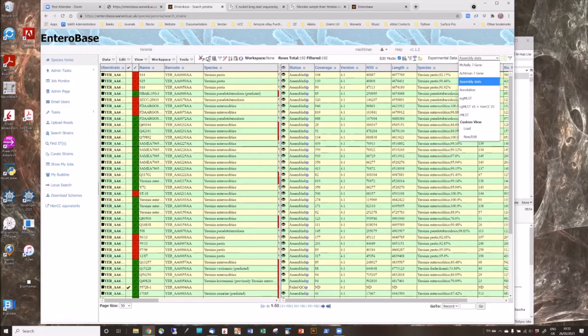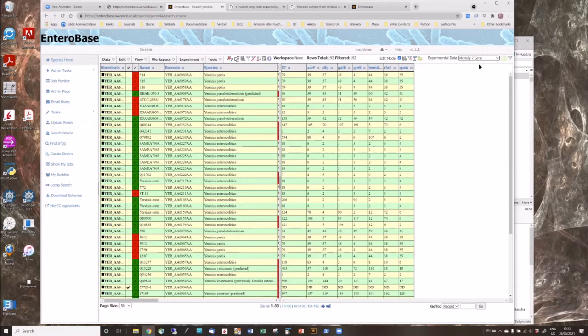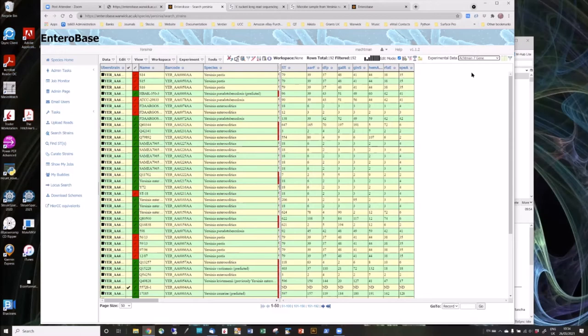So we have McNally 7 gene. So this is the system that Alan McNally set up for all Yersinia. And we took over from PubMed. And so this is now the primary McNally 7 gene scheme. And this is the ST, and these are the individual alleles for those 7 genes. And we have the 7 gene scheme that Mikhail and I and Elizabeth Carniel set up. And this is the ST there, and those are the 7 allele numbers.